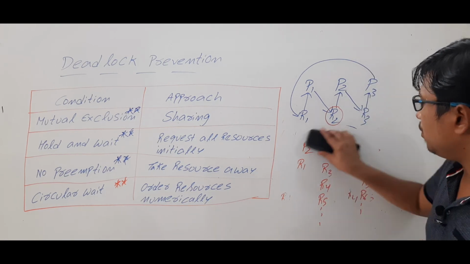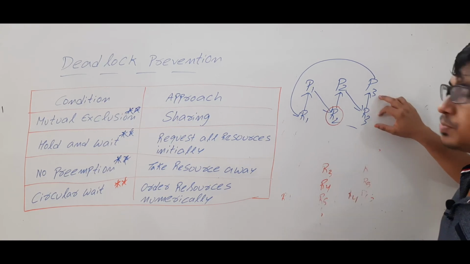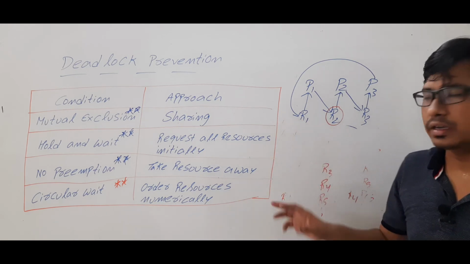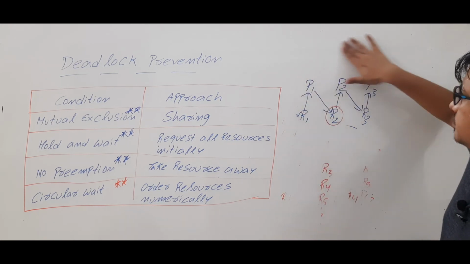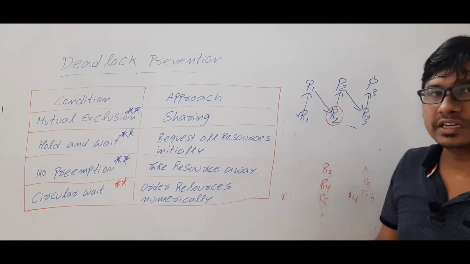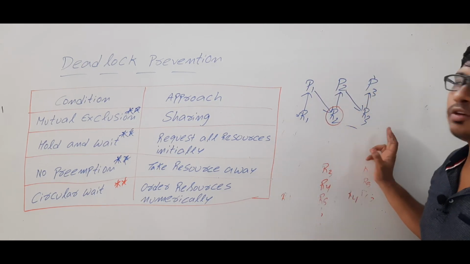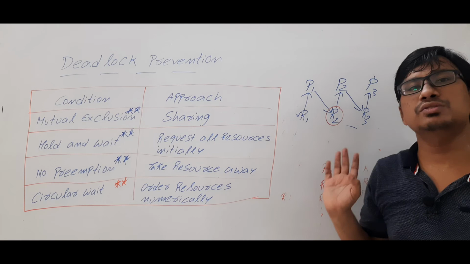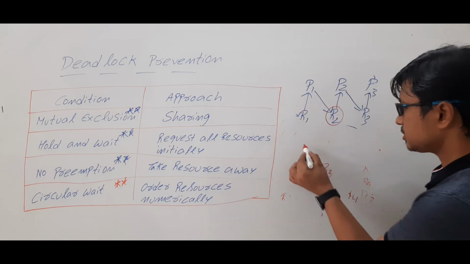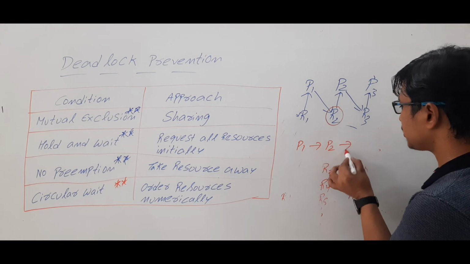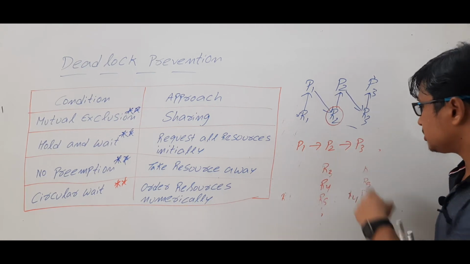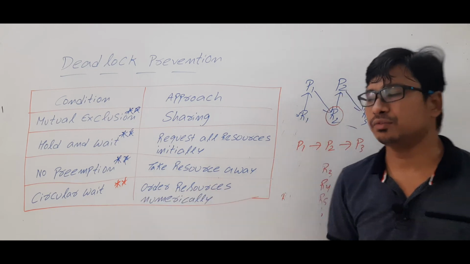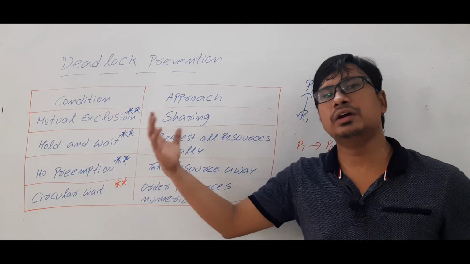How? If you look here, why did this circular wait happen? Process P3 has resource R3 and it is wanting resource R1. Is it clear? So, if we disable this, because in this restriction process P3 can request resource R4, R5 or R6 but it cannot request resource R1. So, process P1 is waiting for process P2, process P2 is waiting for process P3, but process P3 is not waiting for process P1. So, there is no circular wait. We have disabled the circular wait. If we disable the circular wait, deadlock can be prevented.